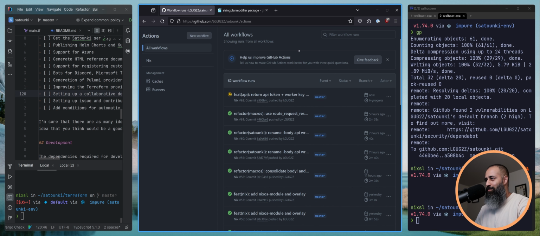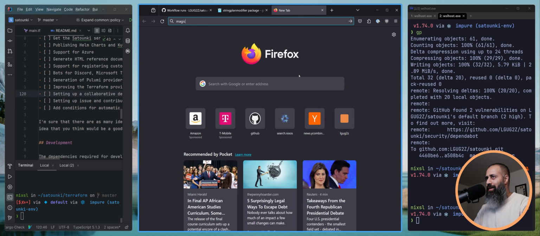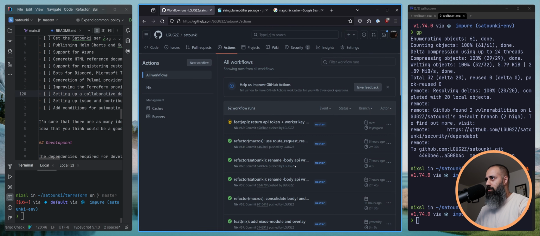That's crazy. Big shout out to Determinate Systems for the excellent Nix magic. Is it the Nix Magic Cache or the Magic Nix Cache? The Magic Nix Cache. Thank you very, very much. And to Xiaofeng Li, who wrote Attic, which it is based on.